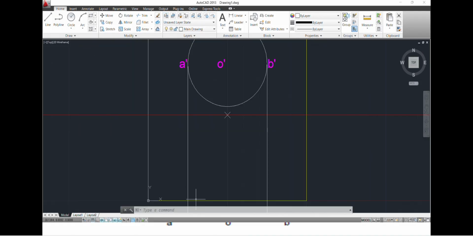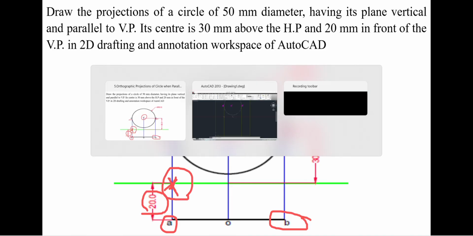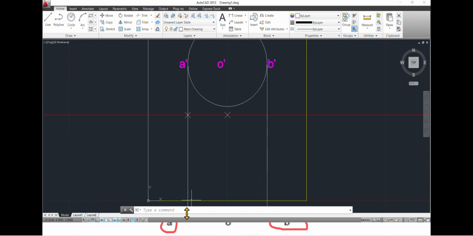Okay. Then I will be using a command called point. You can see why I required a point, because I'll be locating my point here. There is an intersection point between my ray and X line. When I locate my point here, I can easily select this as my identification point, and I can draw my A to B point very easily with the help of this identification point. For that reason I constructed a point onto the intersection.